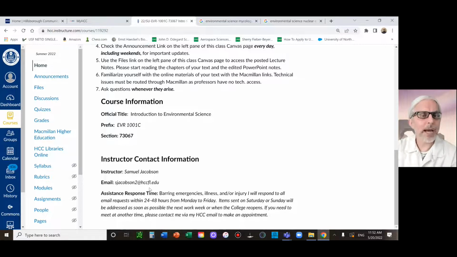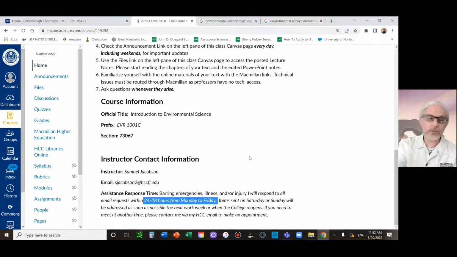I'm good at getting back to students through email, but notice the timing here. This is email protocol in the United States. Notice that it says 24 to 48 hours, not 24 to 48 minutes. But I've had students do that before. I'll come back to my office after teaching a couple classes and finally sit down. It's the first time I've even sat down in like 5 hours. I can finally check email and I'll have a response for students. Hey, I emailed you 2 hours ago. Where have you been? Wow. Well, first off, it's none of your business where I've been. But second, I've been in class.